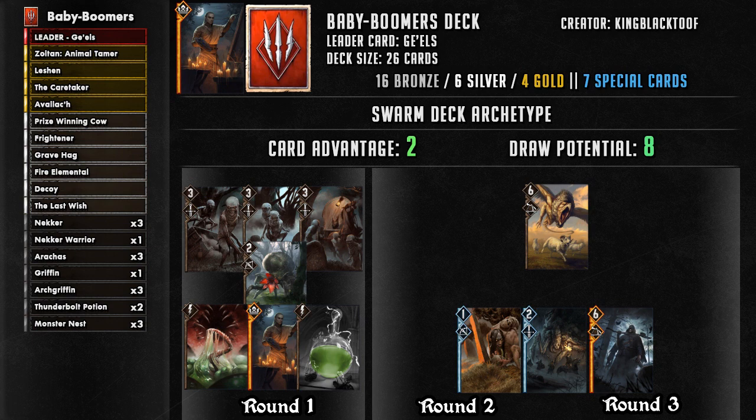And speaking of which, obviously there are some cards here which you may want to switch out, and that's totally fine. The whole thing about Gwent is that some of these decks are variable. You may want to remove an Archgriffin, for example, and put in an extra Griffin because you've got enough clear weather things. You might want to remove the Frightener if you don't feel like you're going to get enough value. You may want to remove the prize winning cow if you don't really feel like it's much of an issue, and etc. So feel free to make your own twists on this particular deck.